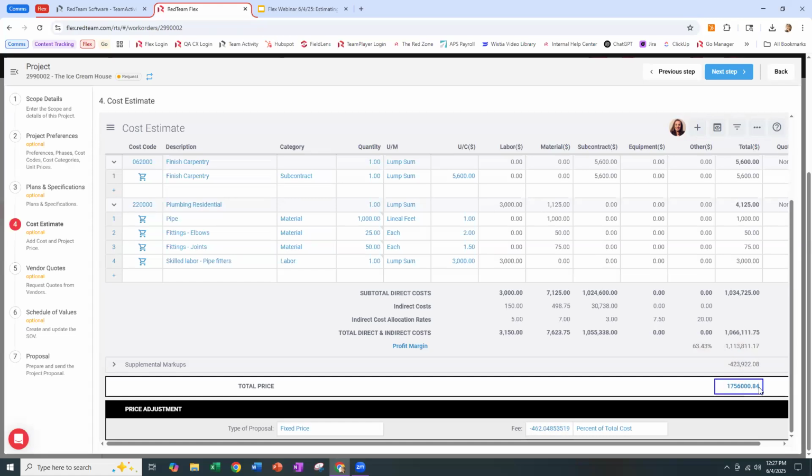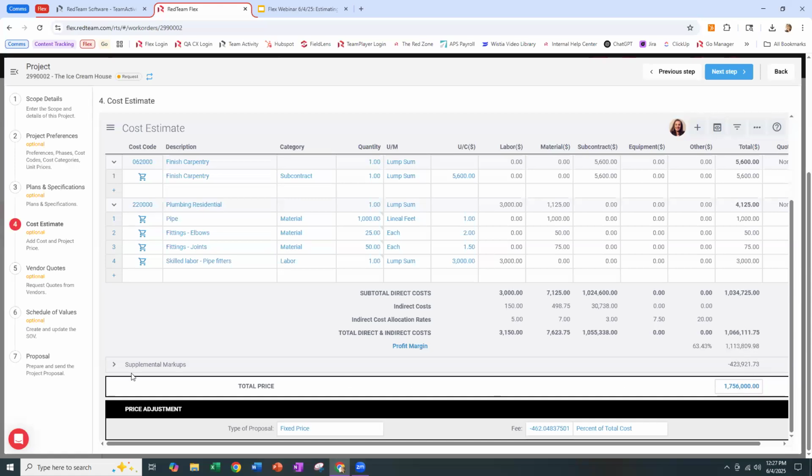We've had some clients say that, hey, I don't want to charge pennies and dimes. Let's go ahead and make it an even dollar value. You can do that. And then it's going to go ahead and backfill your fee value. So it's going to show you exactly what you're charging by dollar value.